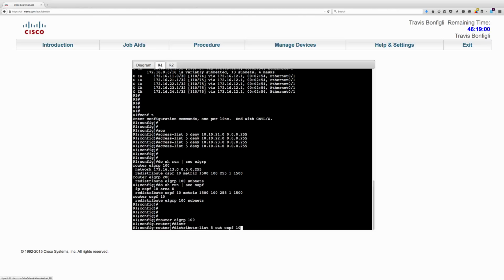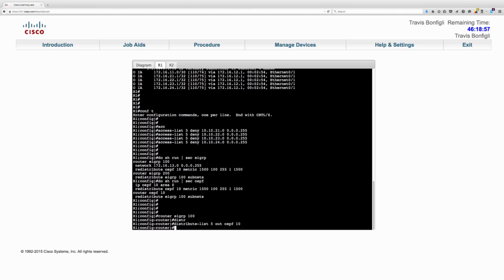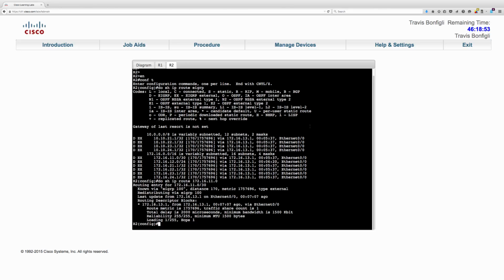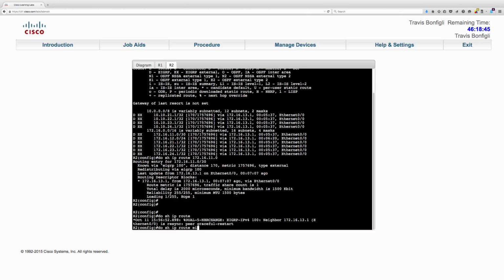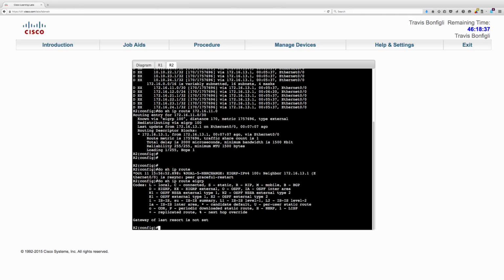All right, so let's go back over here to router 1. We're going to hit enter. We'll come back to router 2, keeping in mind that we did not put the permit any at the end of that access list. So now when I do show IP route EIGRP, and this is perfect timing, you can see we have our graceful restart there, right? So it's a quick resync of the information, which is hitless.